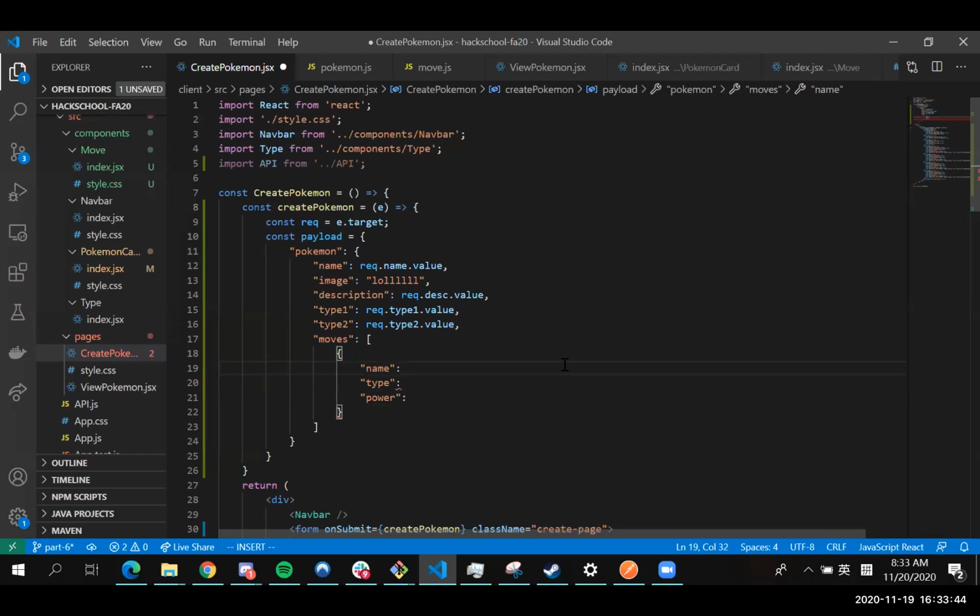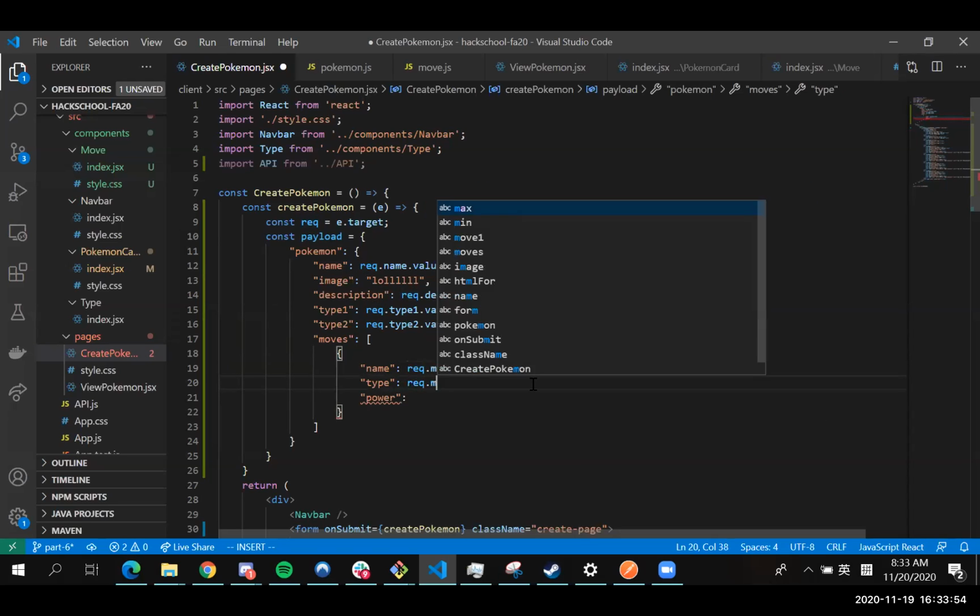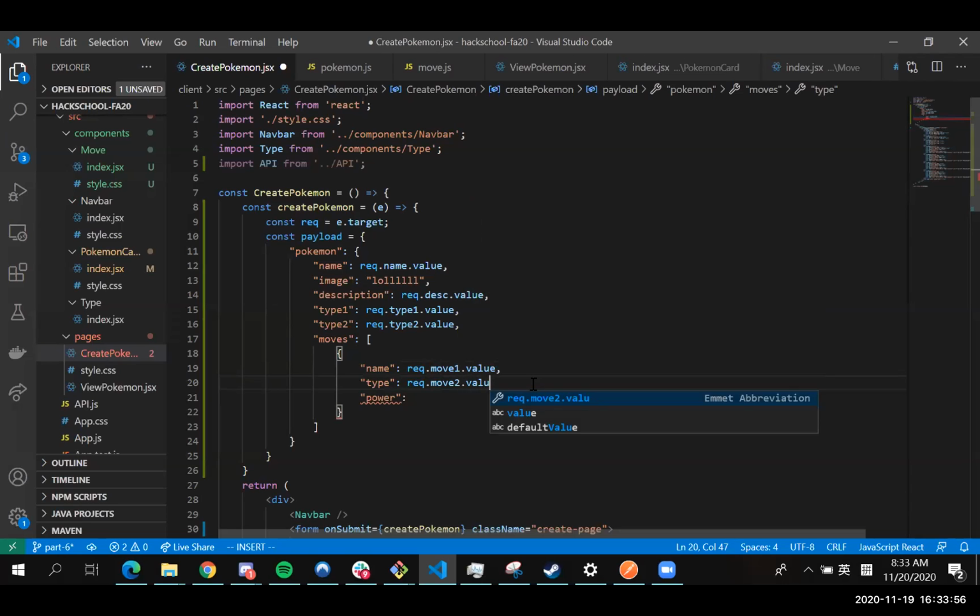Over here, our name will be rec.move1.value. Type will be rec.move2.value. No, move1type.value. Power will be rec.move1power.value.